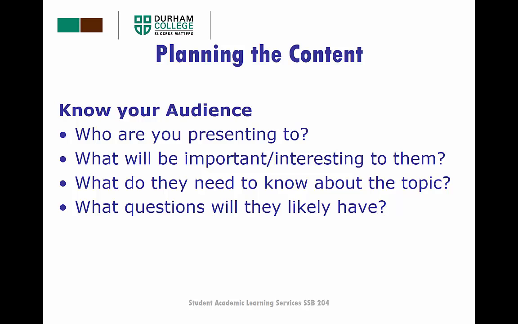It's also important for you to understand your audience. Who are you presenting to? Often if you're presenting in class, it'll be to your classmates and professor. What will be important or interesting to them? Well, likely, if the information is interesting or important to you, then it will also be important to them. What do they need to know about the topic? And what questions will they likely have? If you can predict the kinds of questions they'll ask, you can incorporate the information into your presentation so that they'll have their answers before they have to ask the questions.